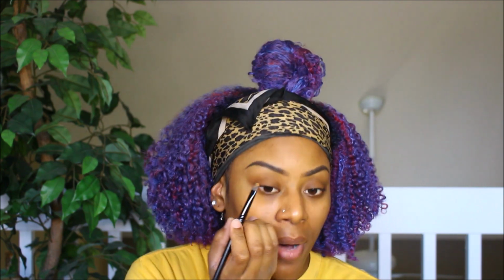At the end of this makeup look, I'm going to probably fix up my brows just a little bit more, but I don't like to focus on my brows all at the same time. So I'm just going to do my face, and by the time we get to the eyeshadow and the highlighting and all that stuff, I will probably go back in and fix up my brows a little bit more. For this look, I don't remember if I really do use concealer. I'm just going to shape up the bottom brow just a little bit.